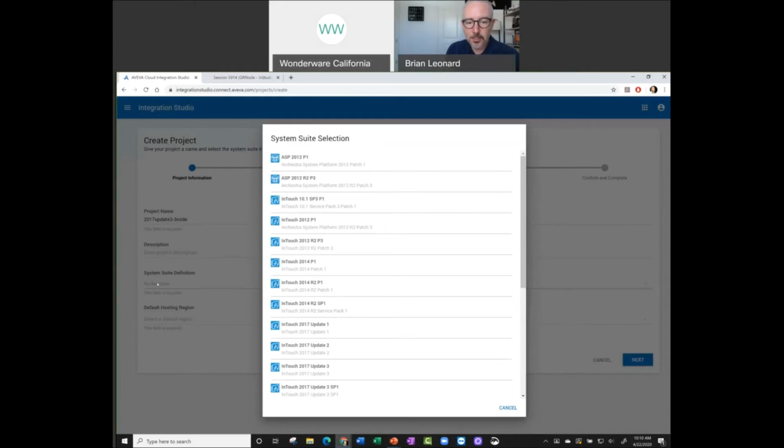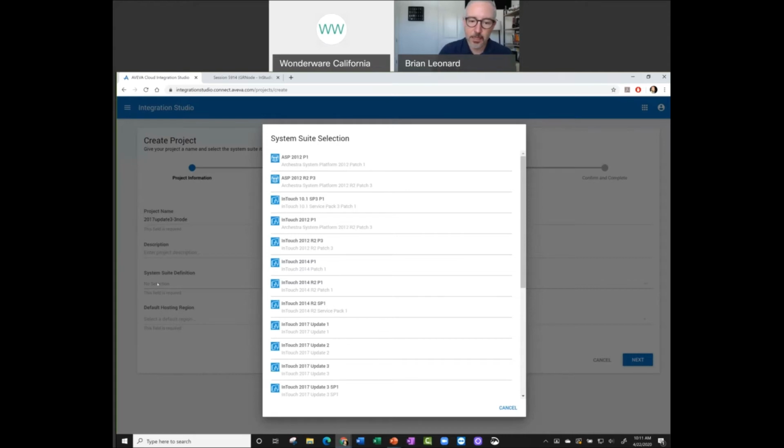Okay. So in this example, or in the oldest ones, I can go back to Orchestra System Platform 2012 patch 1. So let's say I have an application out there and it's an older version, and I'm going to say I want to support this customer. You know what? I don't have that version on me right now. I don't really feel like downloading it and installing it on some new VMs. I'm just going to go in here, create the infrastructure, get everything set up and installed automatically so I can go in and start working on it.